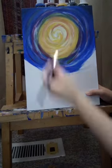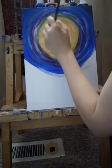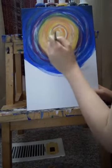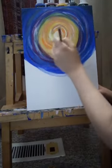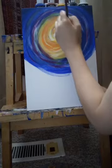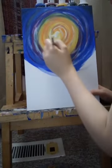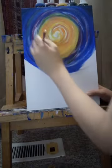So when you use dollar store paints like I do, the colors aren't really the pure color, so sometimes you end up getting, you know, you mix yellow and red, you get a salmon color. That's not the way it's supposed to be. You're supposed to get orange. But it's not a pure red, so that's what tends to happen. So that is the downfall of buying cheap paints, because they're not necessarily the right colors. But they're cheap, so. I'm just touching the orange and the same thing, but now playing with the orange and the yellow.